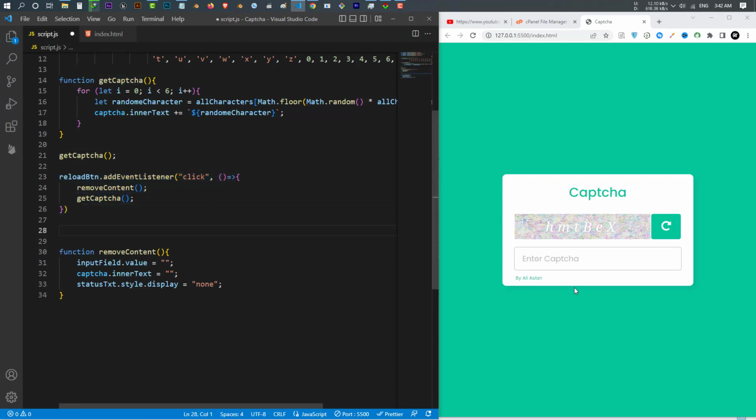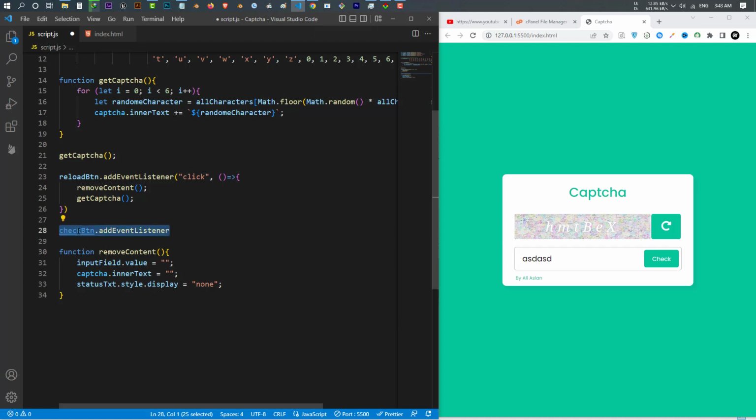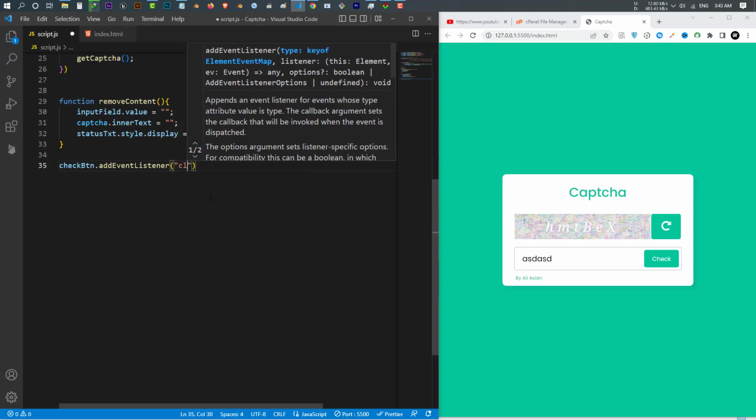But the most important thing is I want to give functionality to my check button. To do that, I give an event listener to my check button. I select my check button and add an event listener. We do it after this function here, and I'll run this one on click.